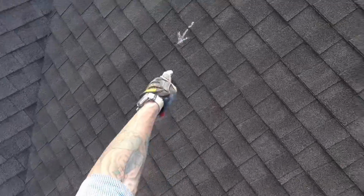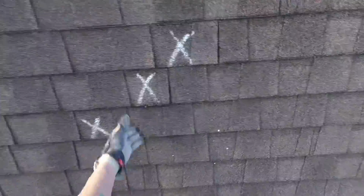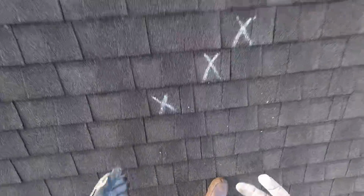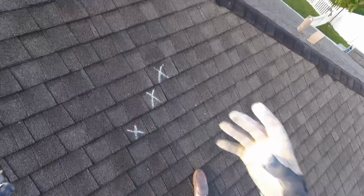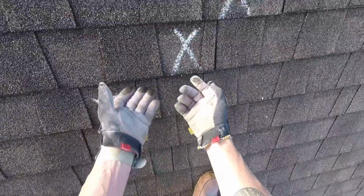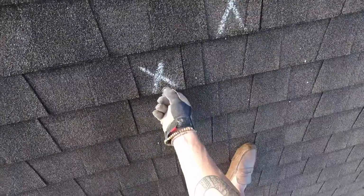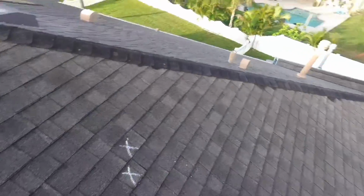We have some damaged shingles. Here's more of the lift up. So basically the lift up, that's caused from storm-driven winds that get up underneath the shingles. Once you lose this bond between the back of the shingle and the roof itself, it's not going to sit back down. It's not going to re-adhere. It's just going to keep flopping around until it eventually breaks off, and that's essentially what's happening.